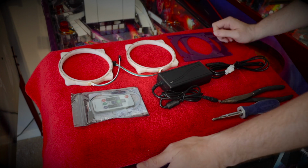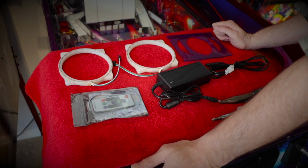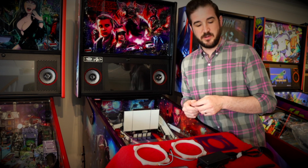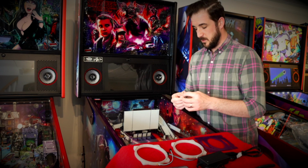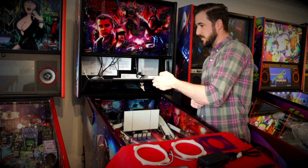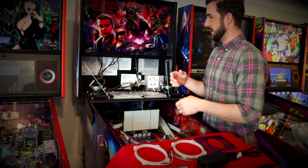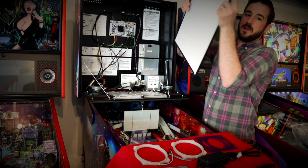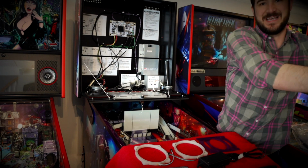So first things first, I turn my game off. Let's get into the back box and see what we're going to be dealing with. The first step is locating the back box keys. They're usually or typically found on the inside of the coin door on a hook. Locate those. We are going to simply pull this down. It rests like that. I go ahead and take this out just so it's not in the way. Always put it in a nice place, because on these LEs, they are glass.